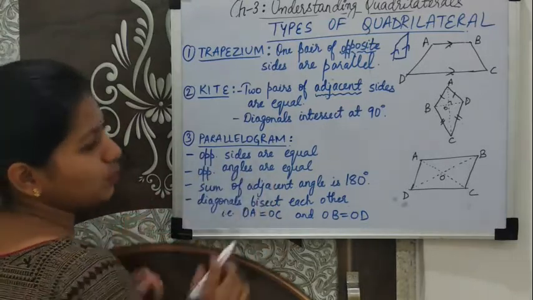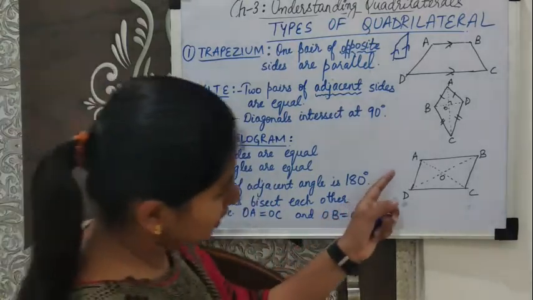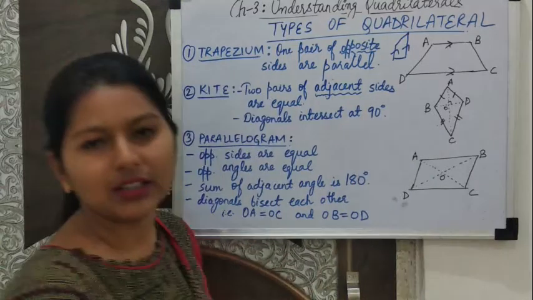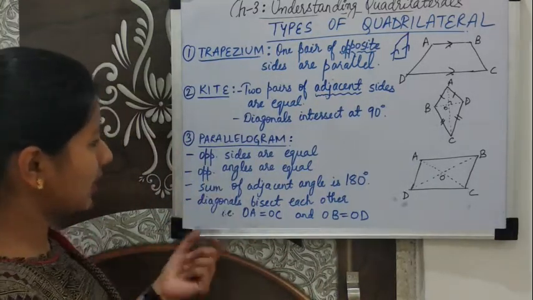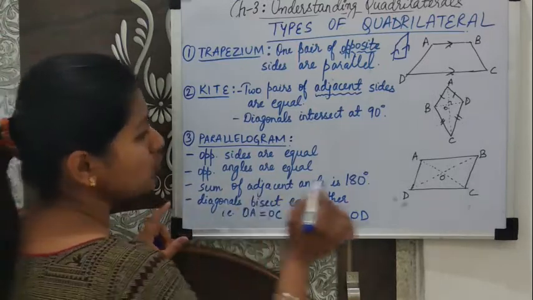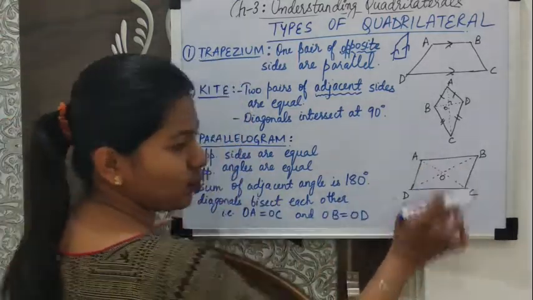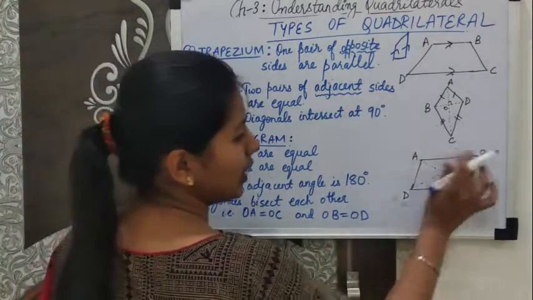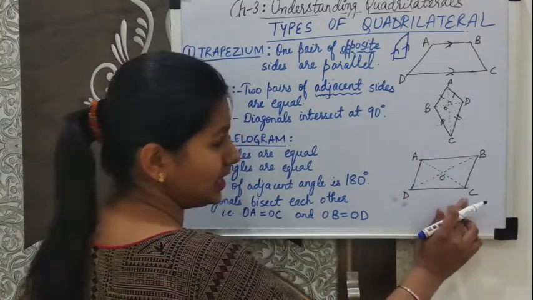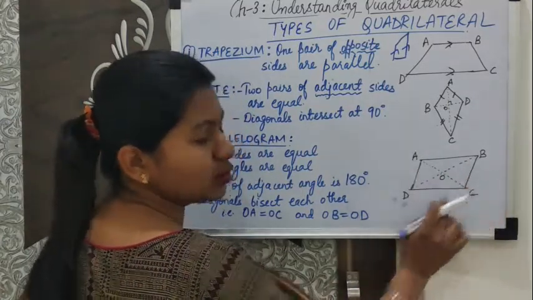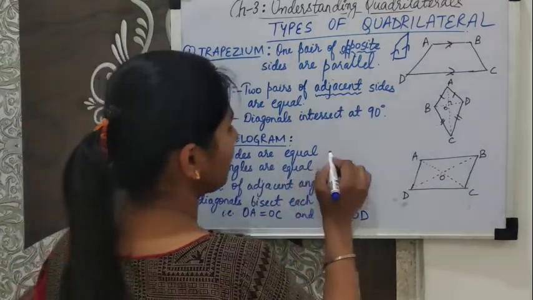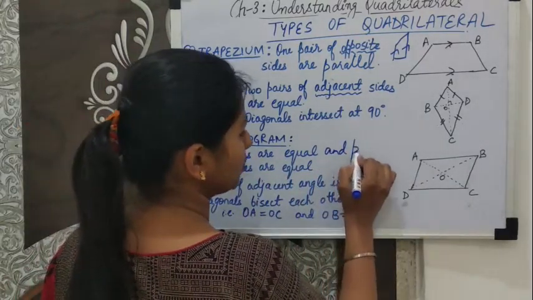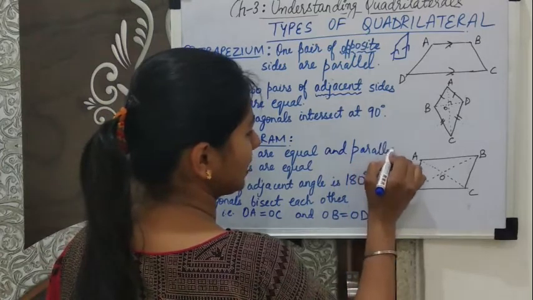तो parallelogram को अगर आप ध्यान से देखें तो ये थोड़ा सा हमने इसको tilt करके बनाया हुआ है. और इसकी मैंने properties आप देख लीजिए क्या लिखा है कि parallelogram की जो opposite sides, अब यहाँ पे opposite की बात की जा रही है, then AB is opposite to DC and AD is opposite to BC. Fine. So opposite sides are equal and parallel also. Both the things are there.